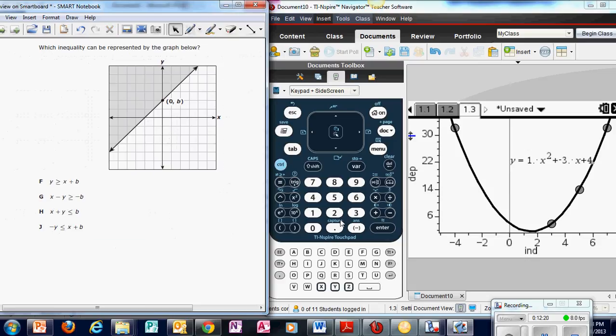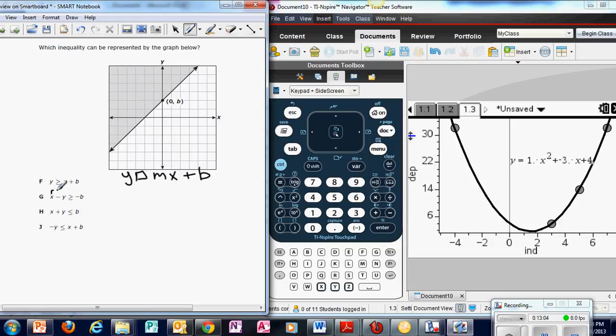Okay, for our next problem, we have a graph of an inequality because it's shaded, so I know that's why it's an inequality. And our answer choices are in the form of inequalities. So in order to graph them, I need them in the form of y inequality mx plus b. We're used to seeing y equals mx plus b. Instead of the equals, we have the inequality. So I'm going to write here, just as a note to myself, y, and put a box, mx plus b. Now, this inequality is already good to go, so I don't have to change it.